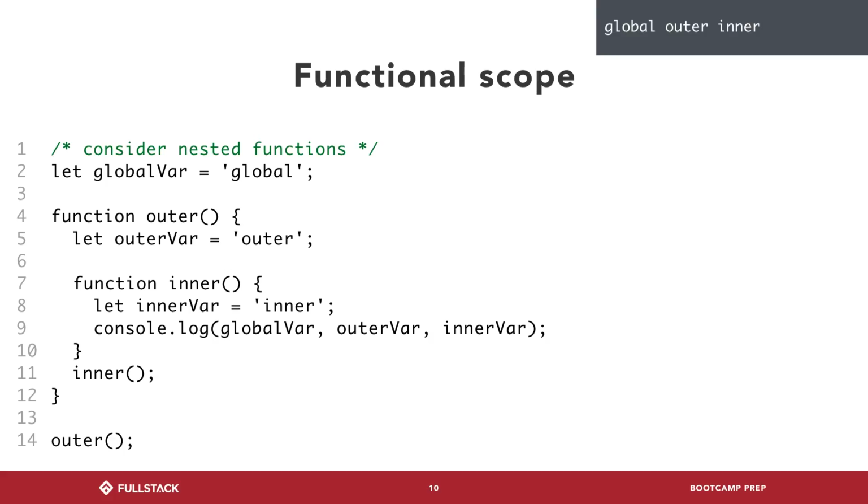When I print out outer var, is there a variable called outer var in the inner function? The answer is no. Let me look at my parent scope, which is the outer function. Does outer var exist there? It does, on line 5. And then lastly, for inner var, do I have a variable called inner var? I do. Great, I can stop checking. There's no other need to because I already found it.